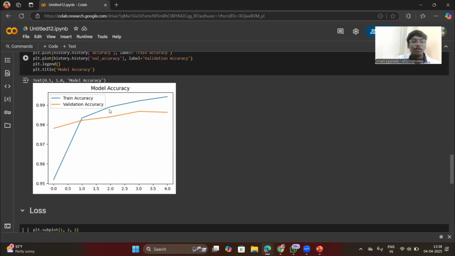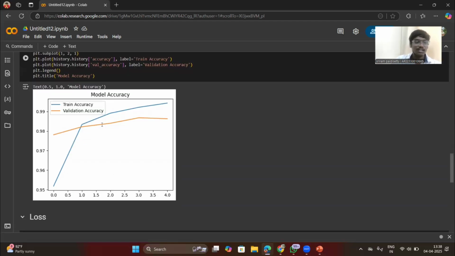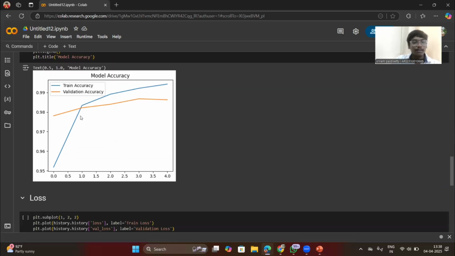In this graph, we analyze the performance of our model during training by observing accuracy and loss for both the training and validation sets. In graph 1, the X axis represents the number of epochs, the Y axis represents accuracy and how well the model performs. The blue line represents training accuracy, and the orange line represents validation accuracy.